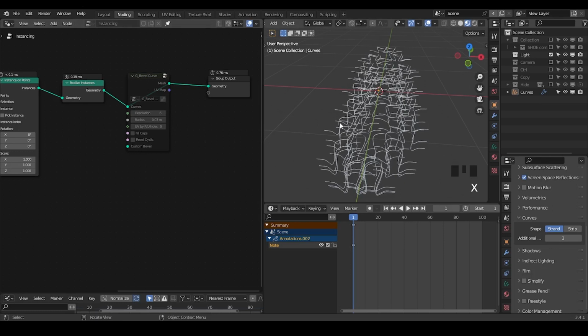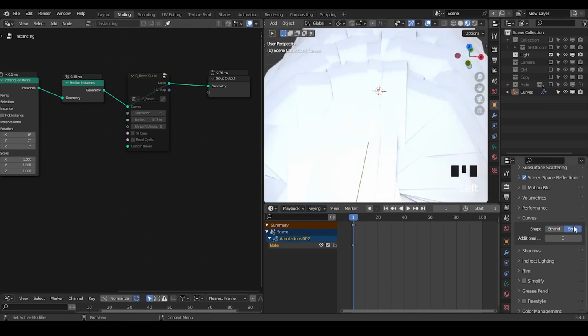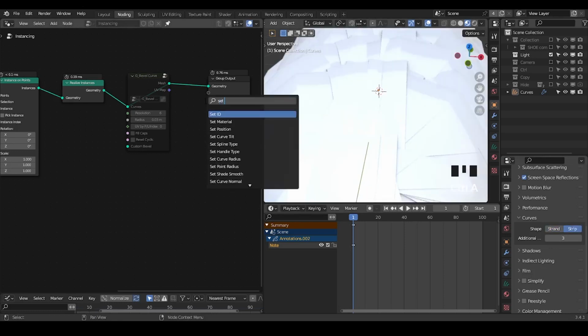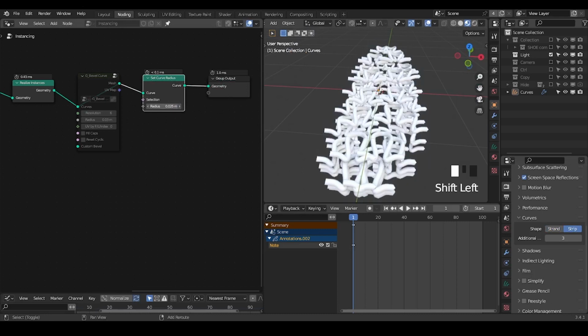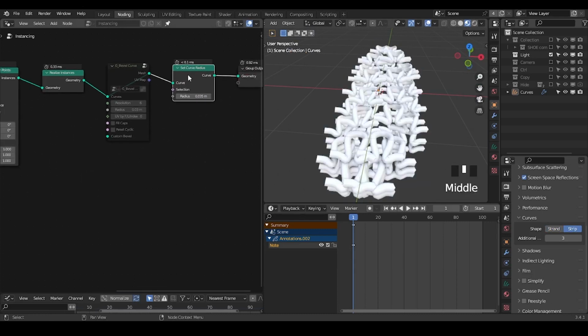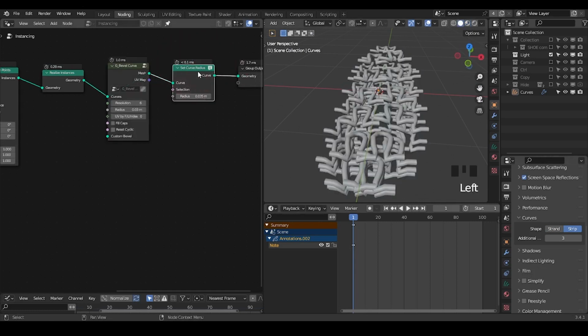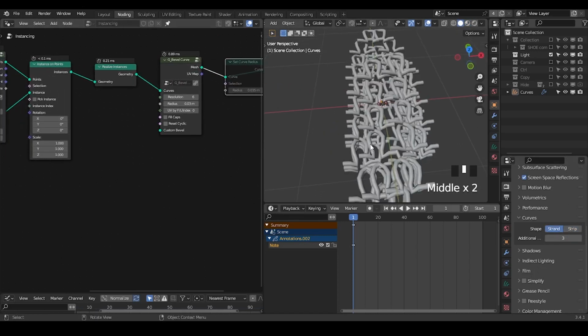is very expensive to generate all these polygons. And if you want to give a lot of thickness, instead of using strand, you can use a strip. And now it's too thick. Let's just add a set curve radius so you can control the scale of it. So this is just an idea. In your actual render, you need to use this method. But for now, I'm just going to use the bevel curve. Okay. So this is what we're having now.